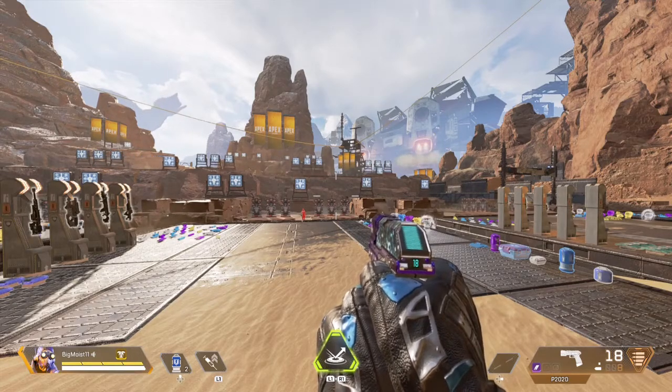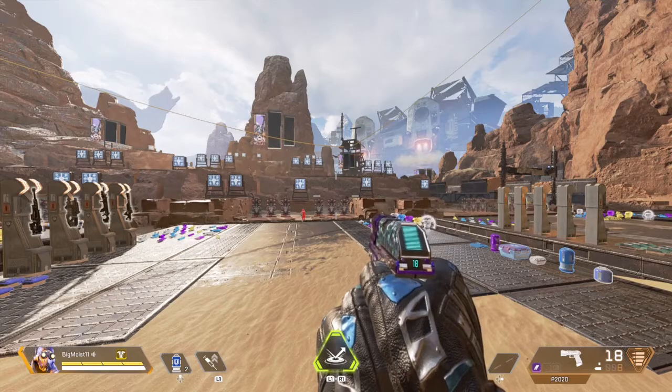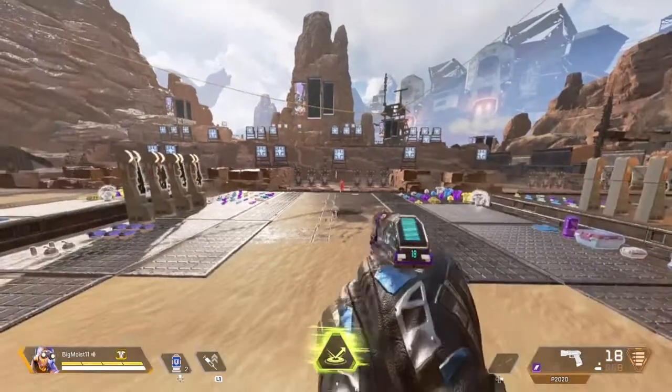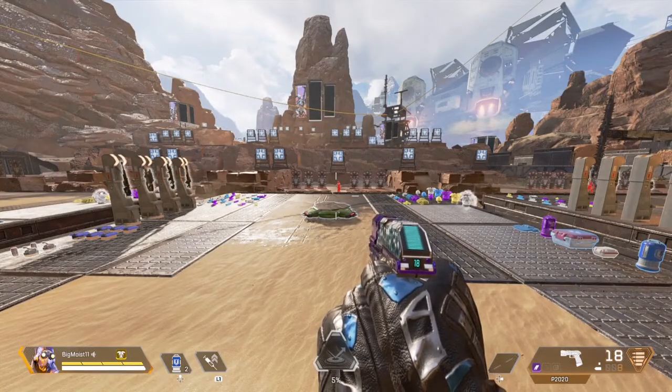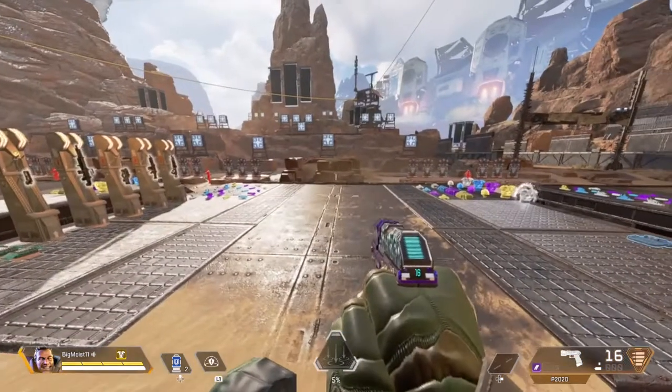So Octane also received a small buff. His ultimate now, instead of 90 seconds to charge, is now 60 seconds. So that just allows for more jump pad action, basically.